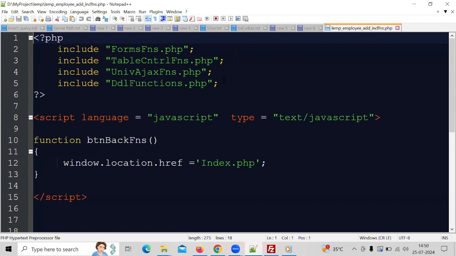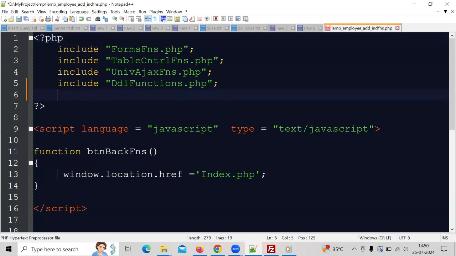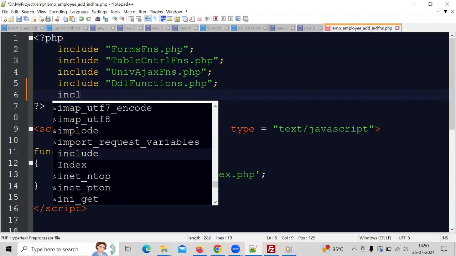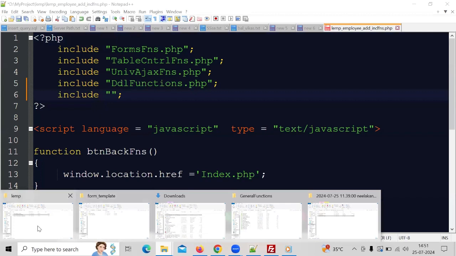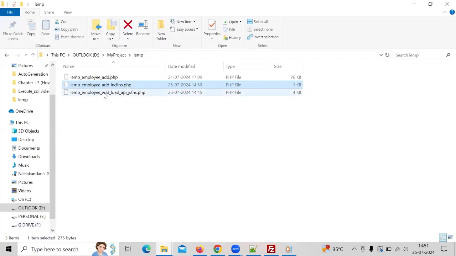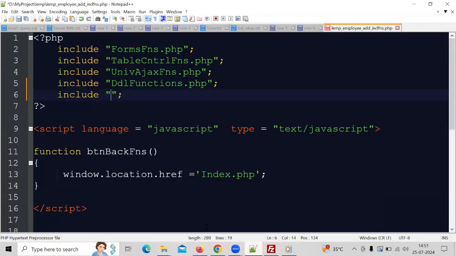Without that, the function doesn't help us. So I need to add the file here. What is the file here? Let me see. So this load API JS function is to be added. I'll just copy the name and put it in the include file.